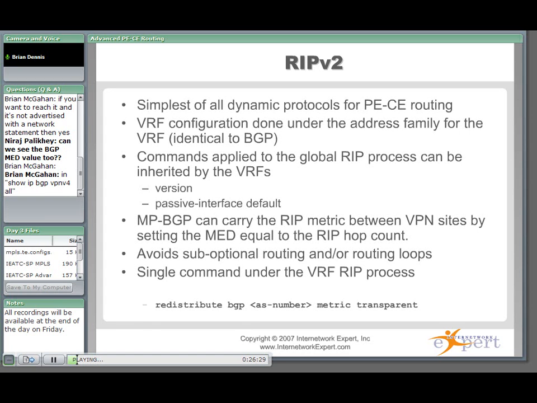It uses a combination of the MEDs and a combination of extended communities to carry all that information. Now, once again, it's very cryptic when you do a show. You can see a lot of the output when you do a show ip bgp vpnv4 vrf, the VRF name, and then the IP address of the route. You will see some information there, but not very likely do you need to go in there and look at that information.